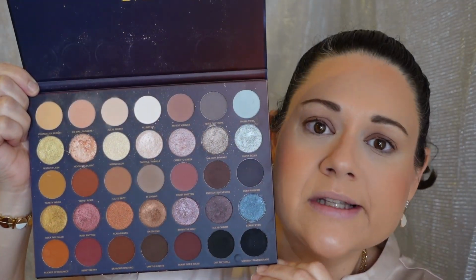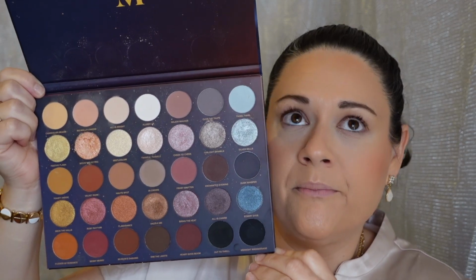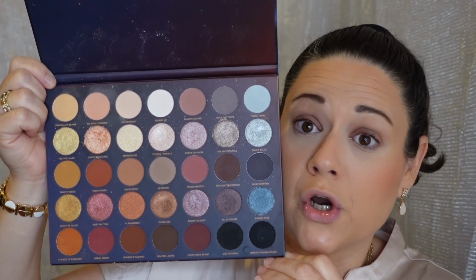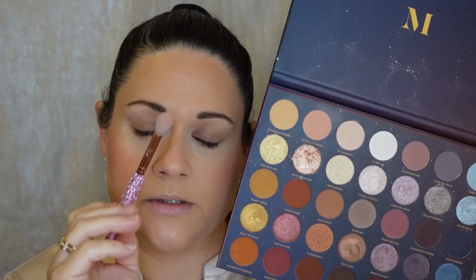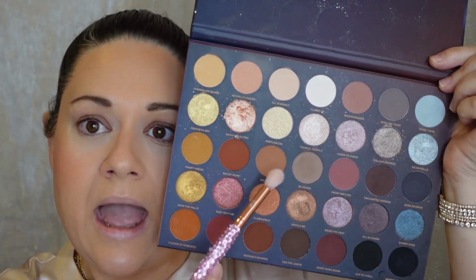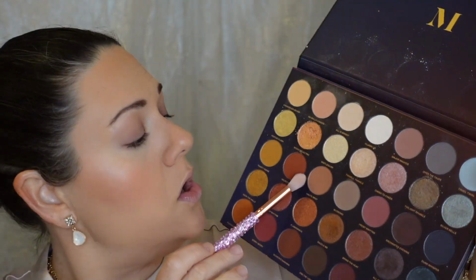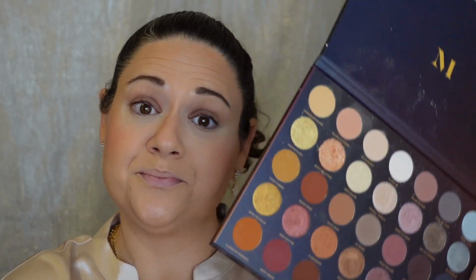So there's a lot of reasons why I think this palette has been my favorite. The main reason is because they've made it so darn easy. Without further ado, let's get into this look. I'm gonna take a fluffy brush. You do not have to have the same fluffy brush that I have. This just happens to be a blinged brush number E24. And I'm going into this color right here first. That's gonna be my transition color, and it's called Hot Spot.